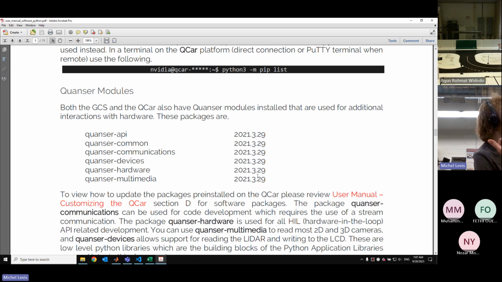Note that there is a Quark runtime running on the QCar as well. We didn't really mention that already, but the fact that you were able to run Quark when you were deploying real-time controllers from Simulink to the QCar means there was, of course, a Quark runtime on the QCar running. It's the same deal when you're running Python scripts. The Python scripts have these modules, and they use the Quanser API to go through Quark and access a lot of the hardware. It's very similar to how you use Simulink, where you have Quark blocks like HIL Initialize and all that stuff. It's similar to that.